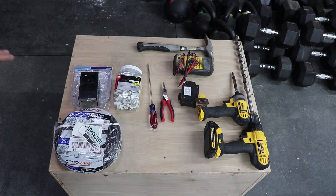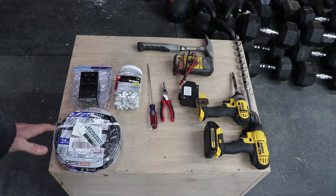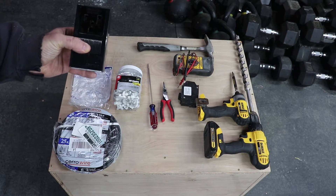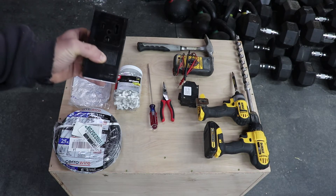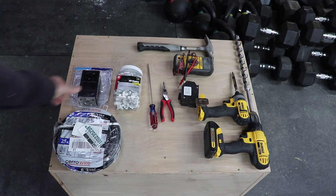Now for a dryer it's a different story. The way a dryer pulls power, sometimes it only uses 110, which it then uses that third wire to send the other 110 back out of the 220. In this scenario we're going to use all 220, so 6/2 is fine. I think this packet was about 35 bucks for 25 feet — I'm not going real far, I'll have extra leftover. We've got a 50-amp surface mount plug, a NEMA 6-50R. It's got one big prong.